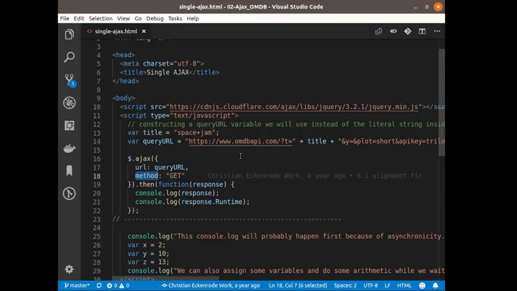Method is related to the HTTP method we are going to be using. In this case, it is GET in all caps. When you have an HTTP GET method, it basically means go get stuff from the API for me. Every time you are in your browser and you type in an address and go to it, you are executing an HTTP GET, because you are telling your browser to go to some website and get HTML for you. And it does that. It gets some HTML and then your browser renders it. That's all that is. It's something like this, happening in your browser as opposed to in your web page.